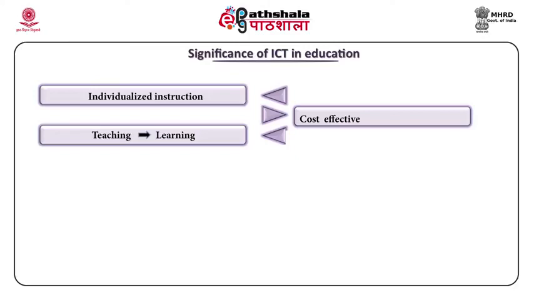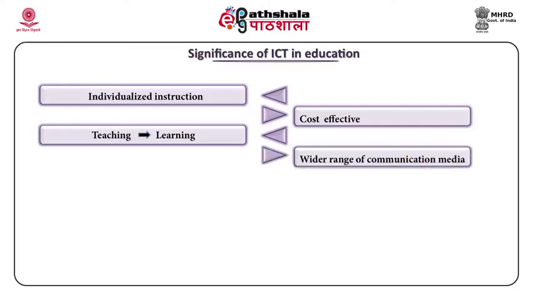Next significance is wider range of communication media. With the advent of ICT, different means of communication are being introduced in the teaching learning process. Offline learning, online learning, blended learning, these are some options available that can be used in educational institutions. Collaborative learning and individualized learning can enhance the quality of group as well as individual learning.